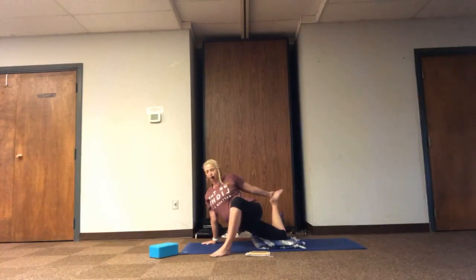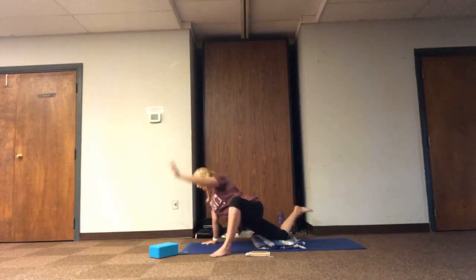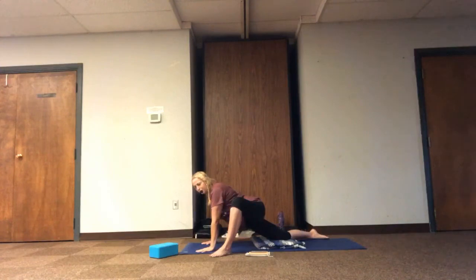We don't have to find the foot. The knee does not have to be bent. But we're picking up the ribs from either option and try to open the chest maybe a little bit more tall towards the sky. Then whatever we're doing with the back leg, we're going to bring the palms forward and rest the back foot. And then this front thigh has a little option to move.